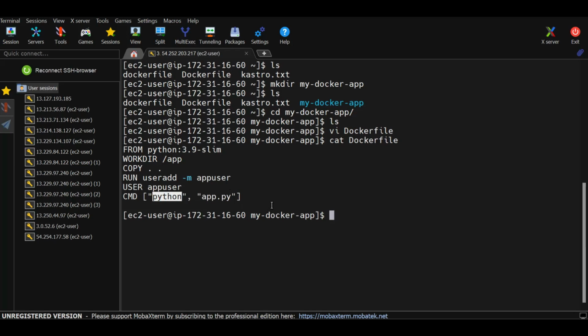So now let us create this file called app.py. Currently, do we have the app.py file? Let me show you. ls. You can see only the Docker file is there; the app.py file is not there. So vi space app.py. Whatever name you have given in the Docker file, with the same name you should create it. And then click enter.